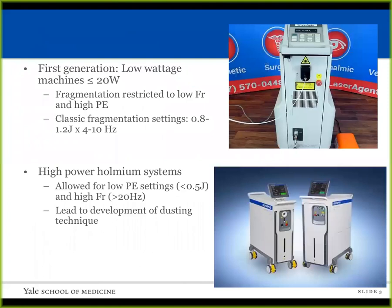The first generation of Holmium lasers were low wattage machines with powers less than or equal to 20 watts. And so fragmentation was restricted to low frequencies and high pulse energies. Classic fragmentation settings were a pulse energy of 0.8 to 1.2 joules and a frequency of 4 to 10 hertz. More recently, higher power Holmium systems have been developed, which has allowed for lower pulse energy settings and higher frequency settings, which has led to the development of other techniques for stone fragmentation, including the dusting technique.